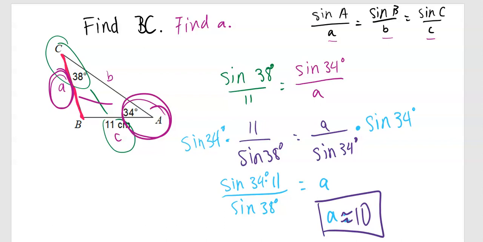As you can see, finding a side is a lot easier than finding an angle. However, unfortunately, you're probably going to need to find the angle more often than the side, because finding the angle is the more commonly seen version of the law of sines. You don't see too many versions of finding the side, but you can see both. I just wanted to make you aware of that.